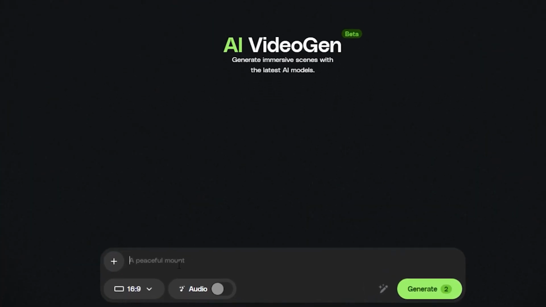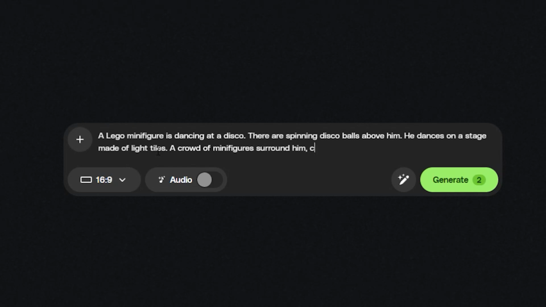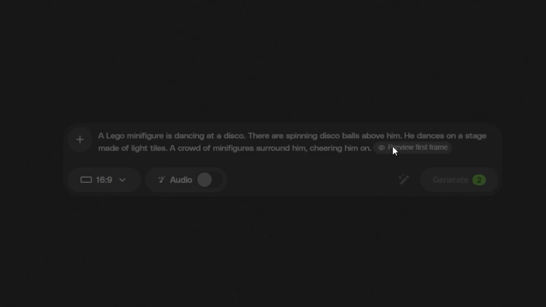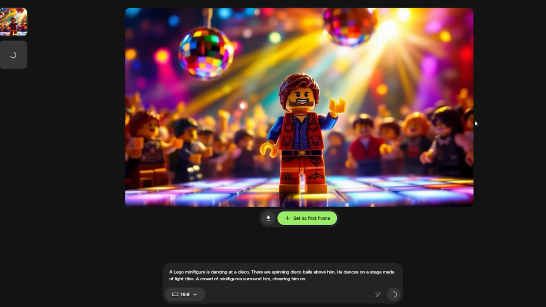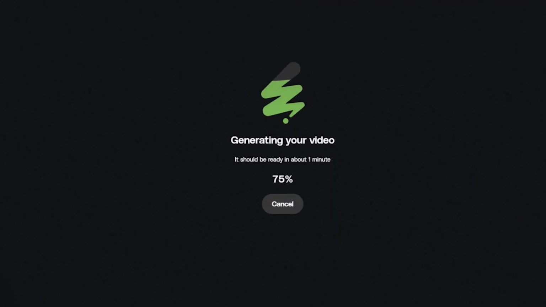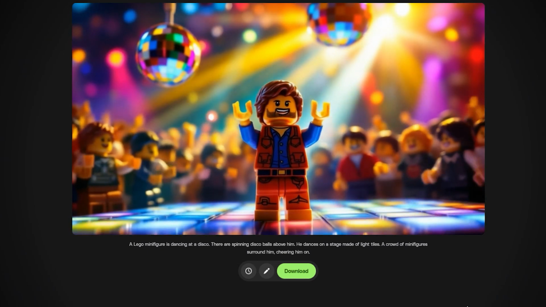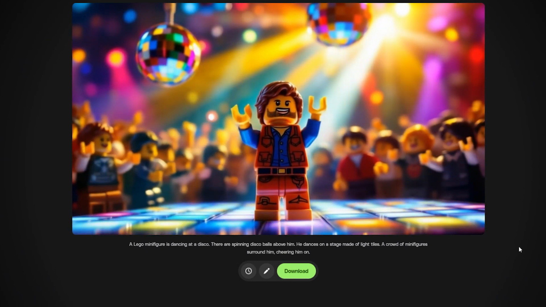Let's turn to the AI video generation that comes with Envato Elements, which I have a subscription to, and allows for 15 video generations a month. We're going to use our prompt to generate a first frame to make sure it's something we think looks good and will work for our video. This is a very useful technique in order to not waste AI renders on images that are nothing like what you are looking for. This image has a lot of promise, so let's go ahead and animate it. Not bad. The hands are completely wrong, but the animation actually looks pretty decent for a quick turnaround.